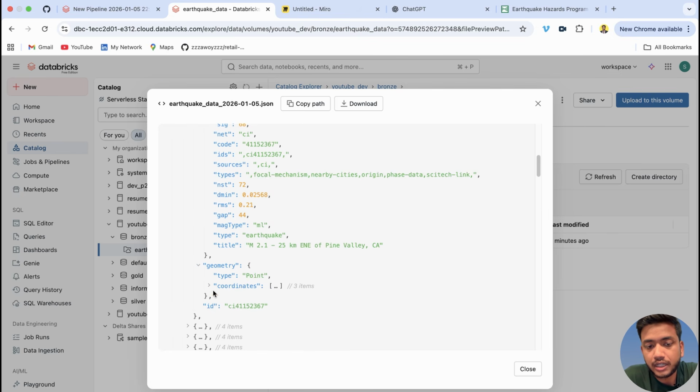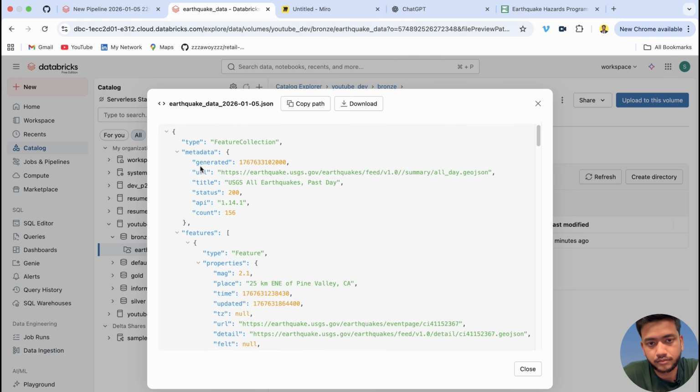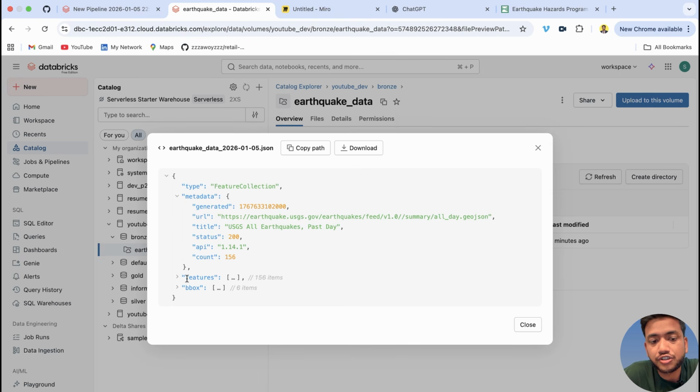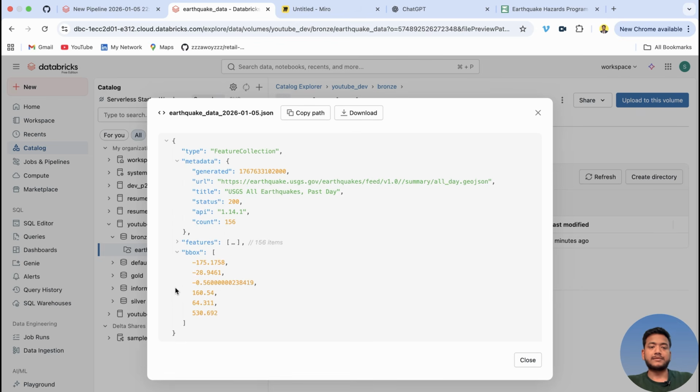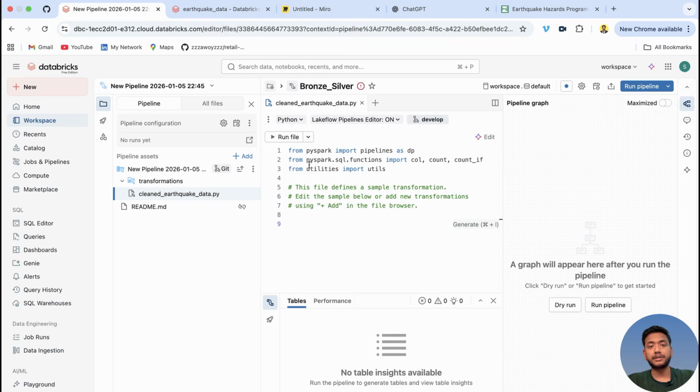And also from geometry I want coordinates. This is the longitude, this is the latitude, this is the depth, and this is the ID. I want everything. I don't need metadata and all, I don't need type, but I need everything from this feature JSON, or the key, I would say, right? Bbox I don't want anything, so I just need this for now for this project, right? Yep.